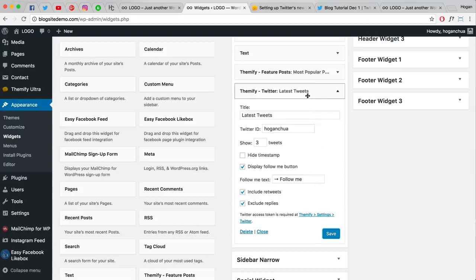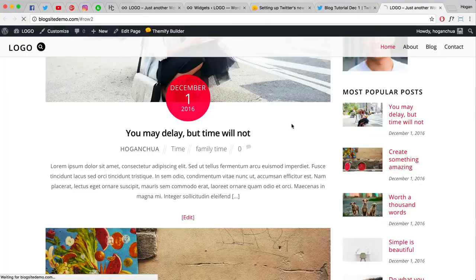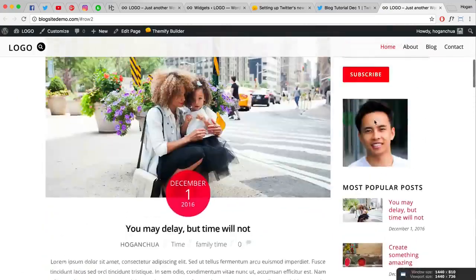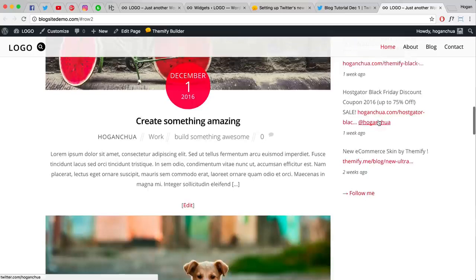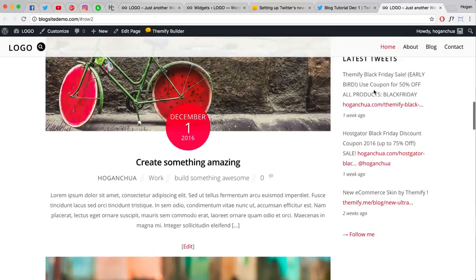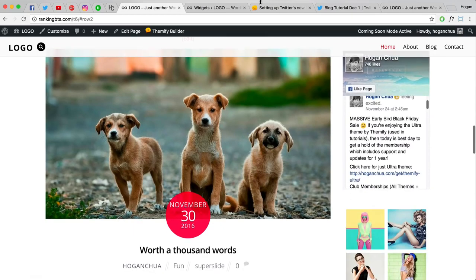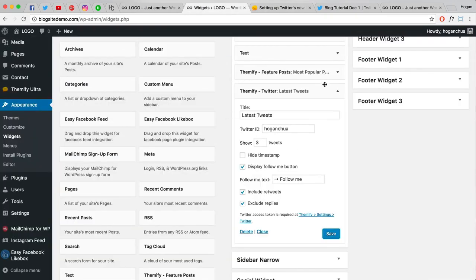Click on save. Once that is done, then we can give that a little preview and hopefully it will show up on our page. Oops, scrolling down. Okay, you've got your Twitter feed there, looking great. Now the next part is adding in the Facebook like box. This one's a little bit easier.